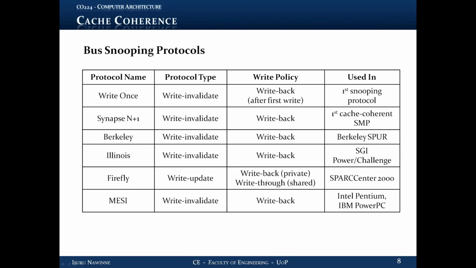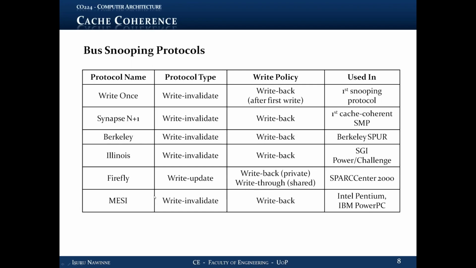It had a mixed write policy: write back for private data, write through for shared data. So there are two types of data. One type are private, where only the local processor accesses those data. The other type are shared data, where other processors might access as well. So shared data are write through and private data are write back, for performance and functionality reasons.